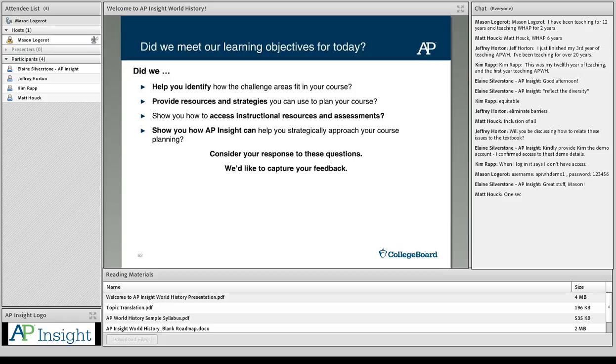All right, so looking over our objectives for today, and we're not quite done yet because I'm going to give you a little time to look around the site, but we're getting near the end. Take a look at our learning objectives. I think that we hit all of them. If I did not, please let me know in the remaining few minutes that we have, and we can hit on them.